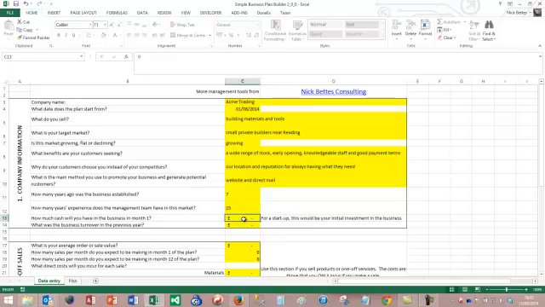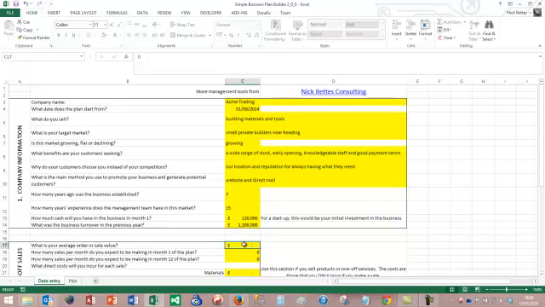How much cash will you have in the business in month one? Well, either that's the cash you got at the end of the previous year, or for a startup, this will be what you're proposing to put into it. So I'm going to say this is a trading business, £120,000. What was the turnover in the previous year? Well, let's say 1.2 million. So all of this is pretty straightforward stuff.